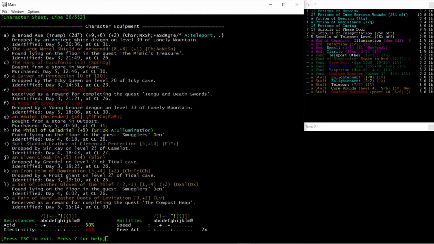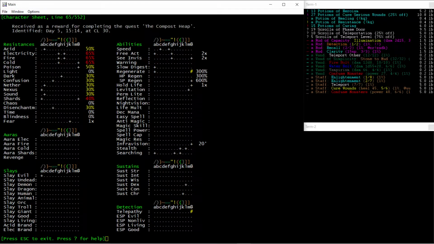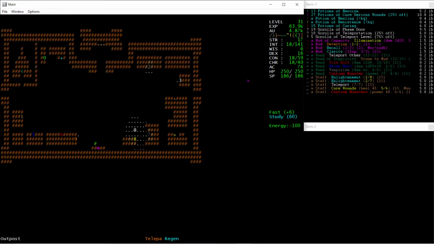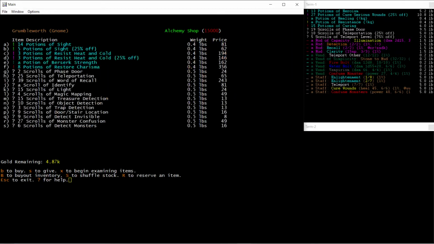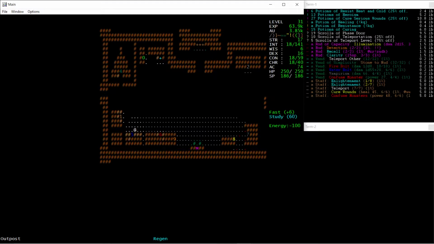We did buy this amulet last time, so our defenses are a bit better. In particular, we now have two sources of resist fire. So with a temporary source of resist fire, we're up to three, which is maybe enough to fight Smaug with. We'll see.